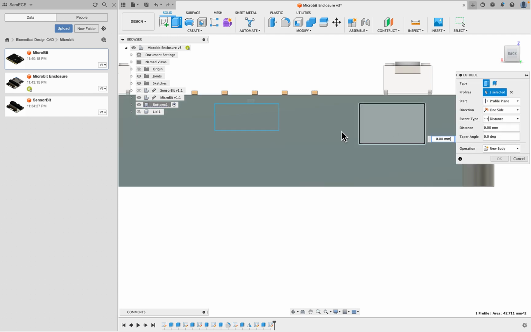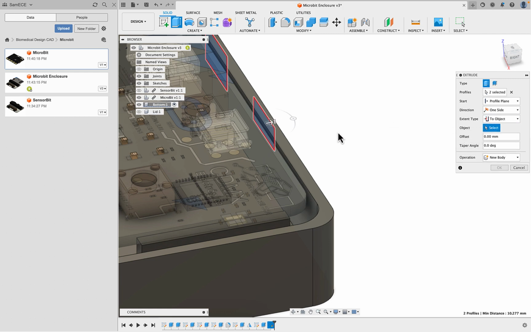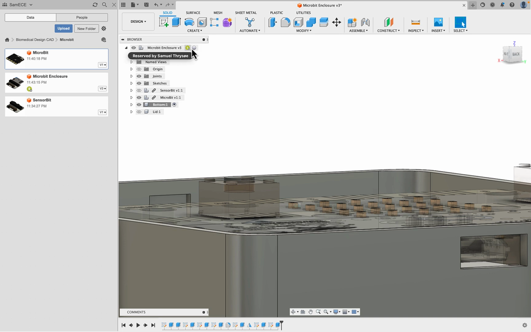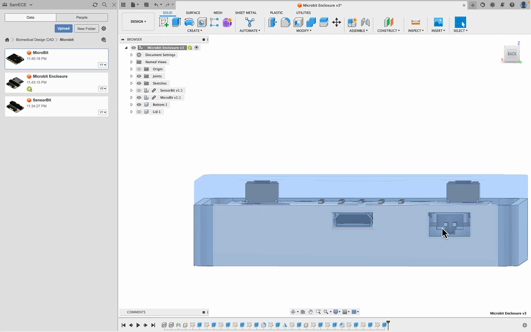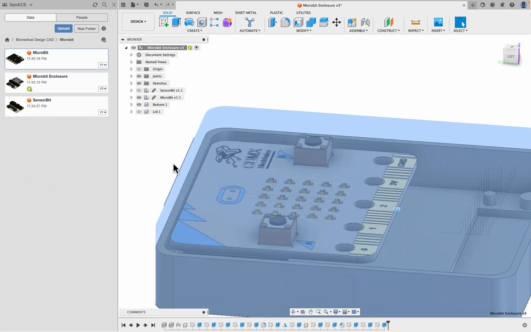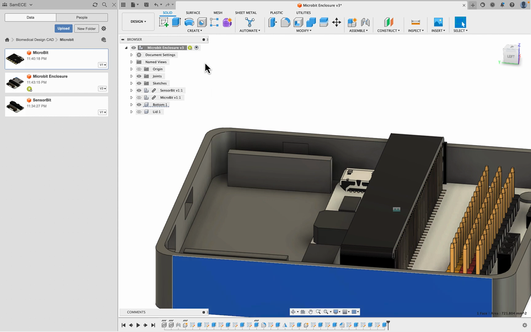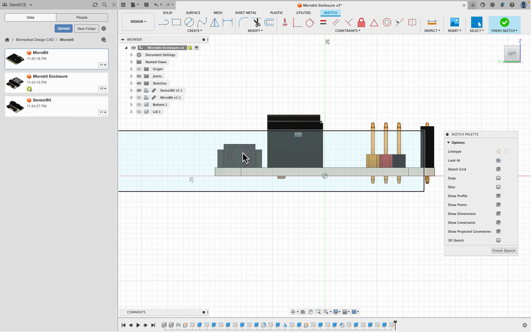So hit E for extrude, and I'll cut these two out right to the inner surface of the bottom. So this one. So moving around, and if we go to the top level, you can see that we've got access to the micro USB and the white plug over here. So finally, of course, there was the jack plug on the sensor bit. So let's just hide the Microbit and get the sensor bit. Draw a cutout on this side and just hide the bottom and say this is actually the one we wanted.